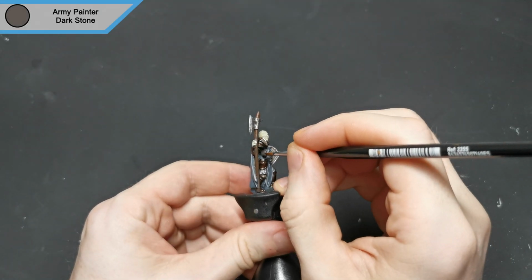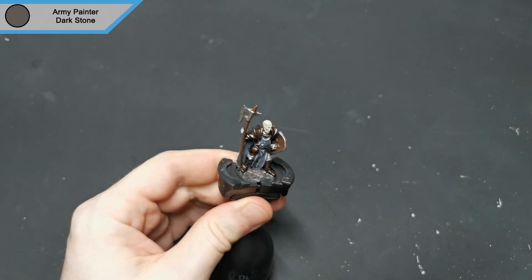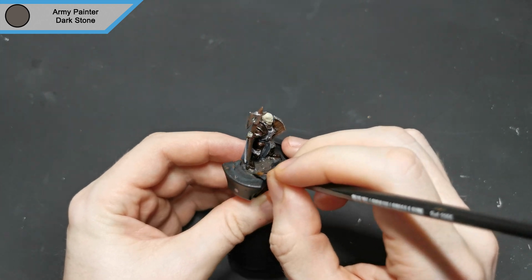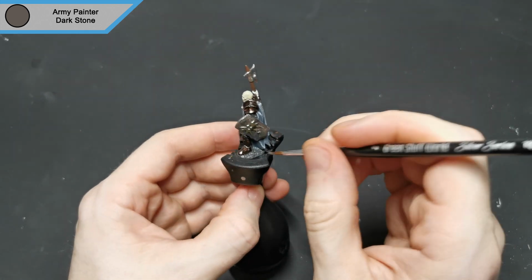For the base, it got a once over of dark stone. While I had this colour out, I did some of the underparts of the armpits, as I kind of missed them out when I was doing other colours, so a generic brown fills them in quite nicely.